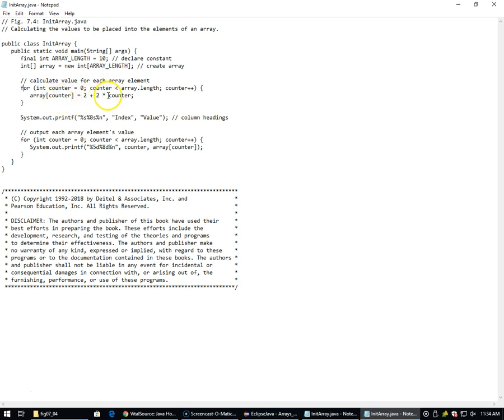2 plus 2 times 1, that's 4, right? So I'm going to go through and assign: the first one is 2, 4, 6, 8, but that's a regular interval number. Now not always do you actually get to write something like this. Not always do you have an increment by 2. It can be various different kinds of value. And then I come in and do the same thing again. I'm running my for loop to go through my individual array element and displaying the value out. Everybody good with it?